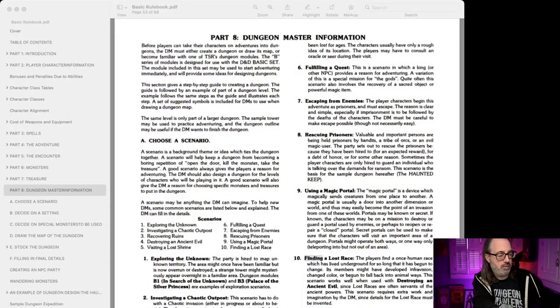So this is the Moldvay basic book, this guy right here. OSE would be the same rule set, although this type of stuff is not exactly written the same, but you're getting the same information. On page B51, we've got this setup of creating adventures. Obviously, you can pick, but there's a D10 of adventure scenarios, if you will, right over here.